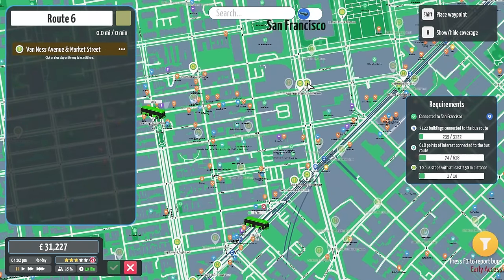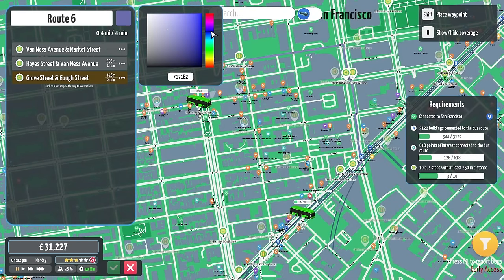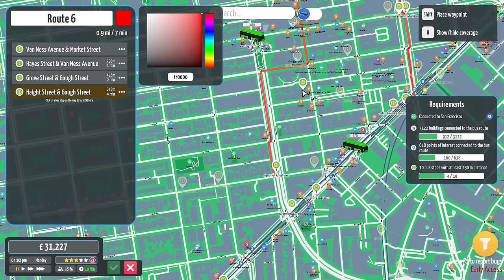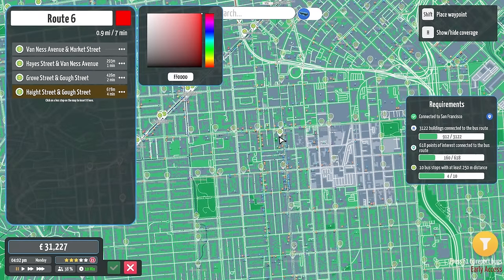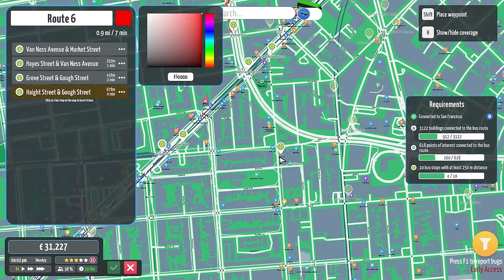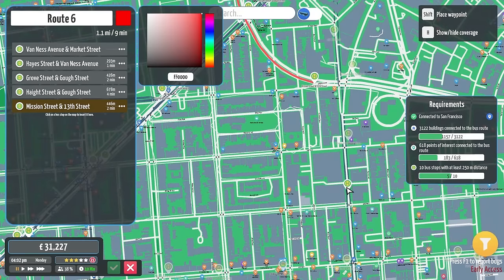Right, if I went there to there, or maybe not. To there, to there. Okay, let me change this to a color I can see and stand out. So then down to here. Right. And then where would I take it next? I could bring it down this road and then down here, which is not too bad. It just depends if it all goes to plan. Right, if I go here then, works. And then there.